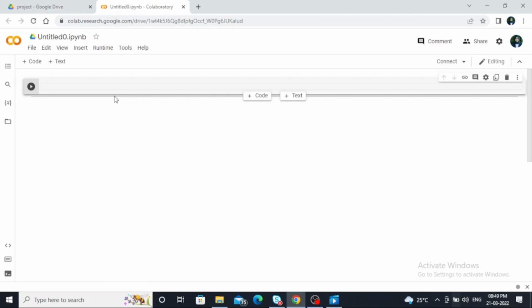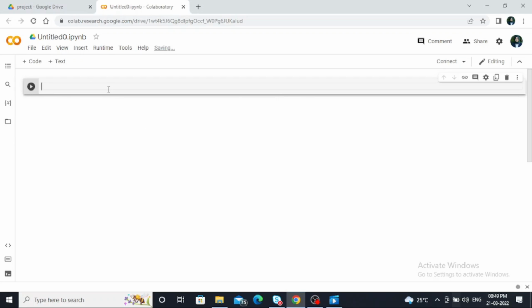But before that we have to remember one important thing: here we are not downloading any kind of software inside our computer. So whatever files are there on your desktop or laptop, you are not getting them directly here. We have to make sure we get them here to use.